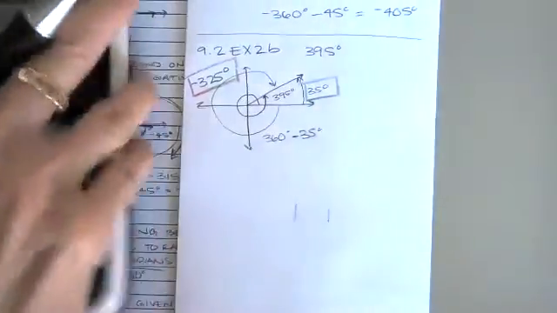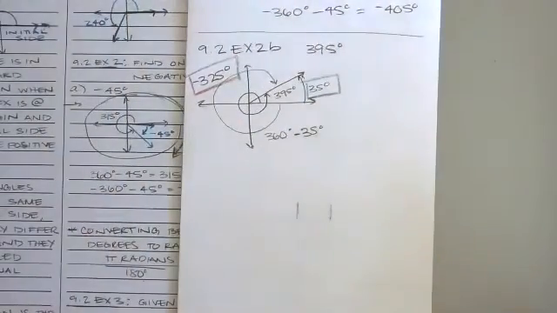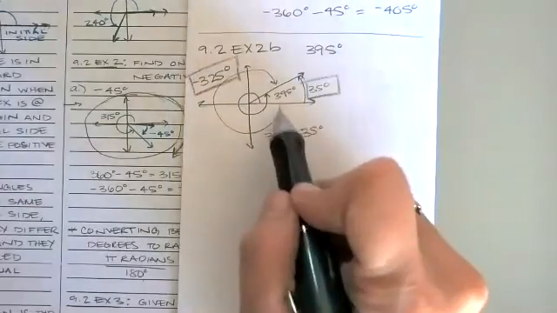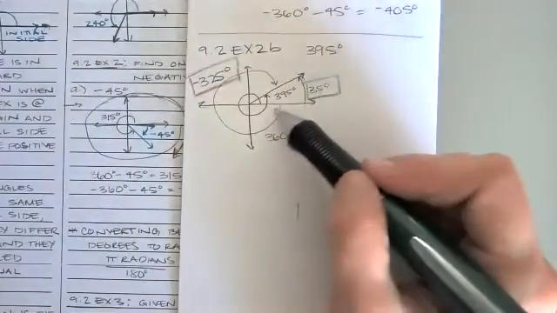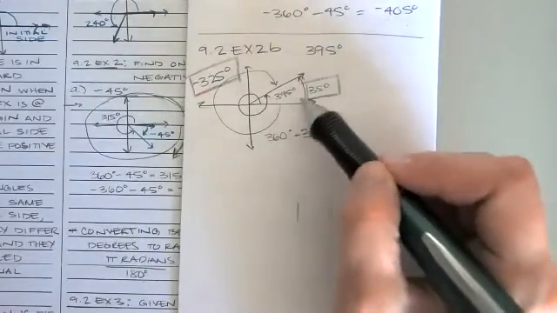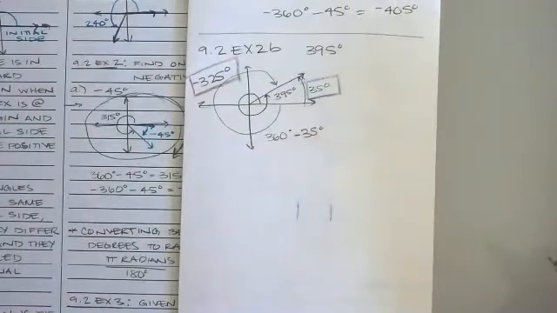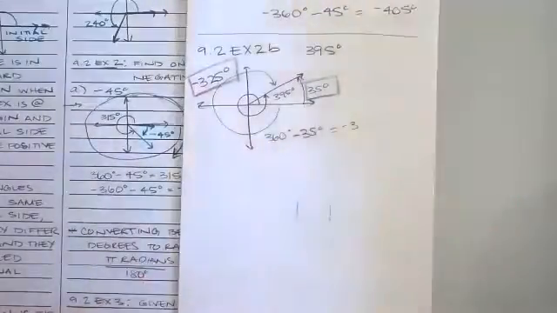Wait, Miss Nemeth. So the negative 325 angle is the 360 minus 35. Yes. So this one is our negative angle, and this was our positive angle, because it goes around more than once, so we just took this little wedge. I get that part. I'm just confused on the part where 360 minus 35 equals negative 325? Oh, I see what you're saying.